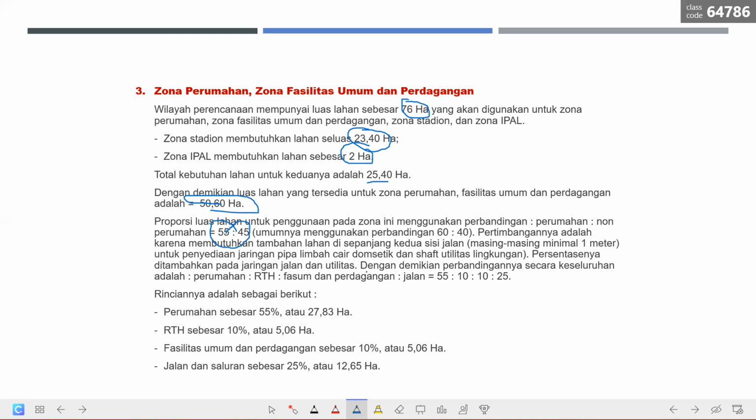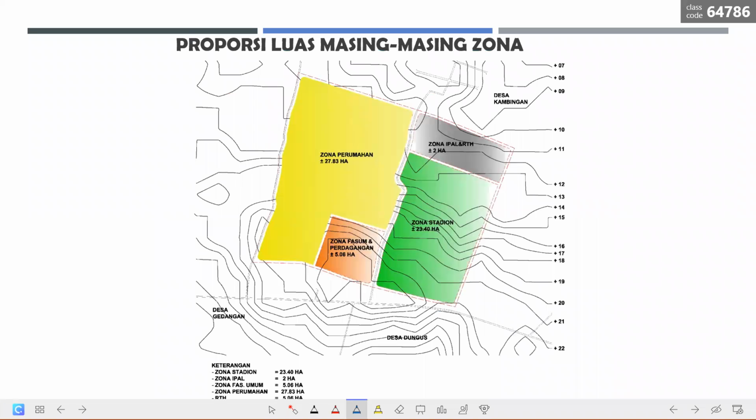And then there are additional details, and here they have presented other different ratios for housing, public greenery, public facilities, and commercial activities, and roads or circulation. So roads and circulation 25. And finally, from these different ratios, the designers work out how much is needed for housing, how much is needed for green areas, and how much is needed for the other functions. And when you translate those proportions into the site, then you will get something like this.